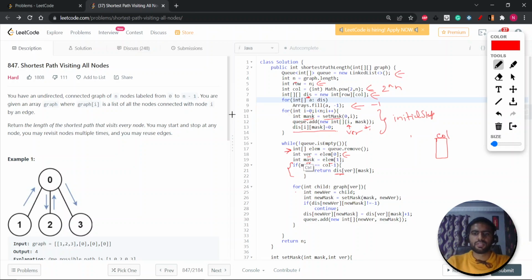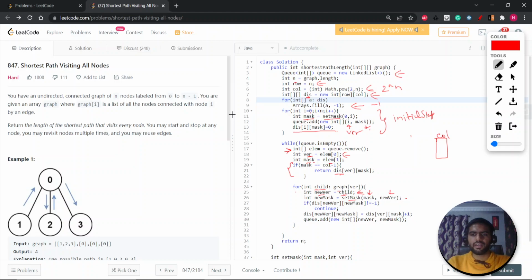So we are iterating over the current vertex, with an enhanced loop over this. We take the new vertex as child and we calculate the mask for this new child. In this we pass our older mask, which we got from here, and we pass the current vertex, and we get the mask.